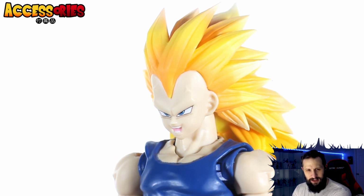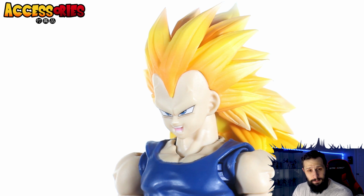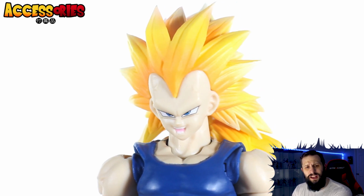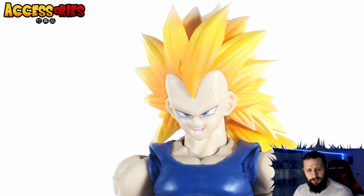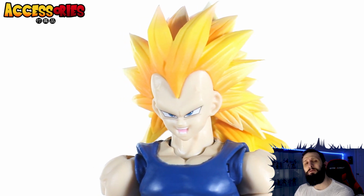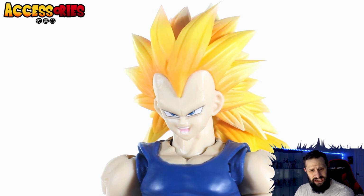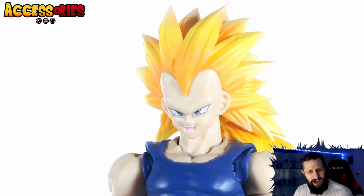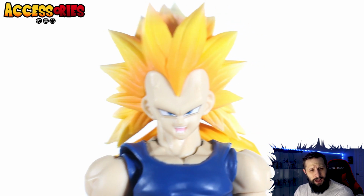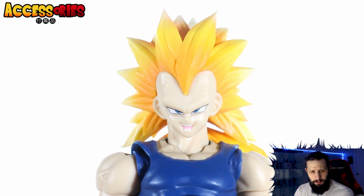The eyes look great. The lining around the eyes, the irises, and the pupils are on point. Subtle, simple, but classic, what they need to be. Lining under the eyes looks great. The mouth, I want to say, leaves a little bit to be desired. It's just pink. You've got the teeth going in there, no differentiation. It's a little smaller, so maybe they didn't really have too much to work with.